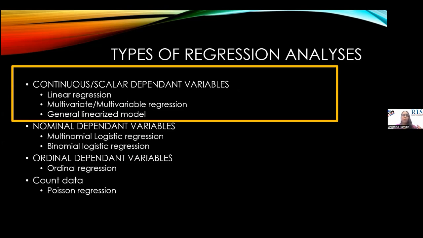These are general ones that you probably come into contact with and will use a majority of the time. We're not going to talk about all of these today due to the limitations of time. However, we're going to focus on the specific case when your dependent variable in your regression is scalar or continuous. Again, if we're talking about heights, weights, temperature, number of miles, etc., those are all examples of continuous dependent variables.